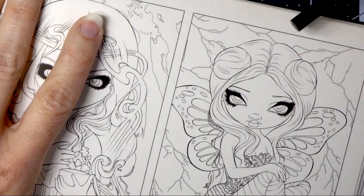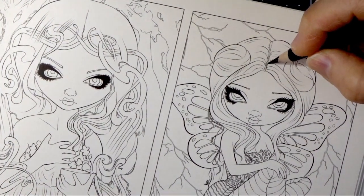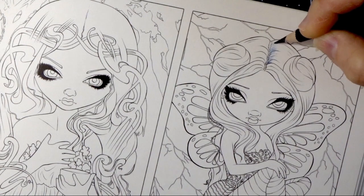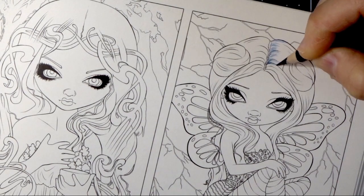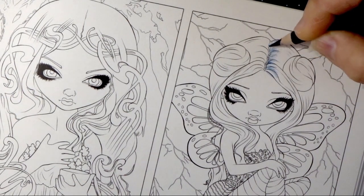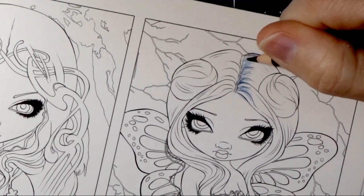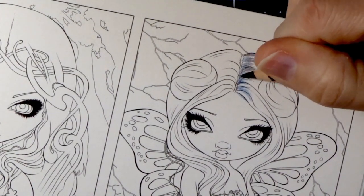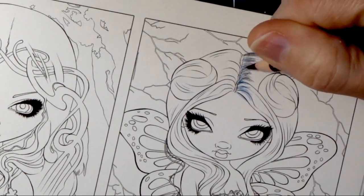I'm gonna start on this side of her hair. So I'm gonna start up here at the root of her head. And I'm just gonna kind of start using this flicking motion. And I'm gonna lay down the indigo blue. I love doing hair in this book specifically because I feel like I could get so much more creative with it, because I could kind of just draw in my own lines and such. And that's why I use this flicking motion.